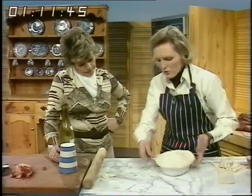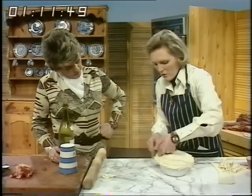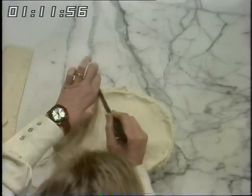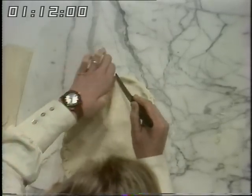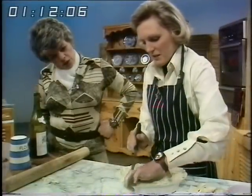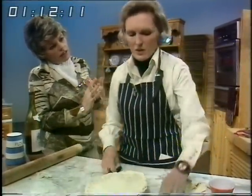Right. And so you would do this in the morning, put it in the fridge, and pastry is always better chilled before cooking. And I know this, many's the time I've tried to put it straight in the oven, and it will shrink back and you won't get an attractive thing. So in fact, I'm going to leave this on the table and go and get the one that is in the oven. But you'd keep it in the fridge during the day and then put it straight into the oven when you take it out? That's right. To cook it in the evening?